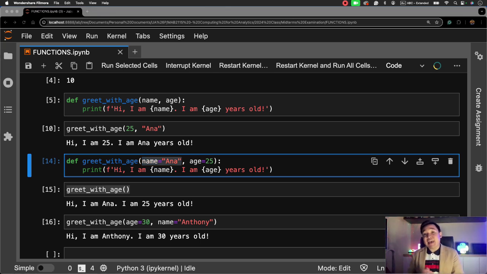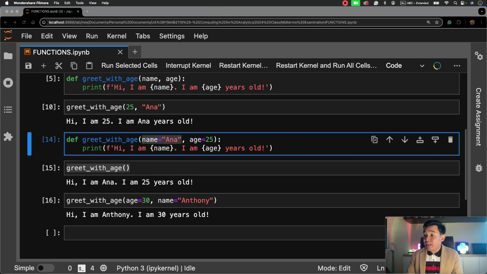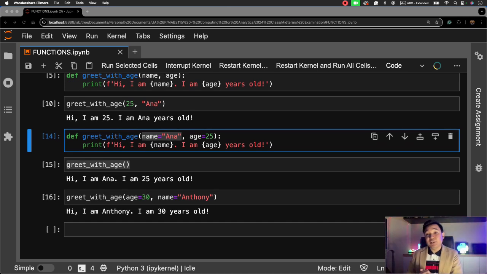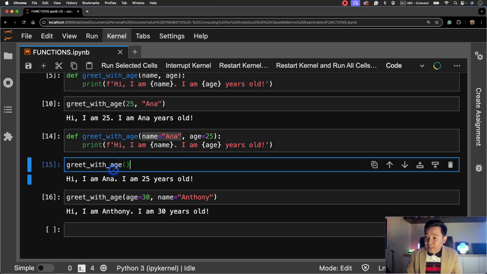If I haven't mentioned it explicitly, the use of keyword arguments such as this one likewise turns them into optional arguments, because as we've seen earlier, even without you supplying any value, the function will still run. And because it has a default value, the arguments name and age have now become optional arguments.